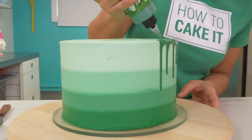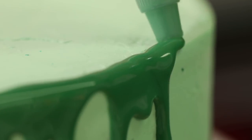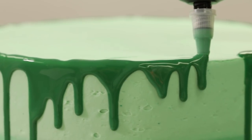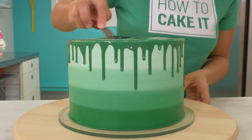The cake is chilled and I'm going to use some cake drip. I've never used this before, but I like it — it's kind of like a green ganache in a squeezy bottle. All you do is warm it up slightly in the microwave, shake it, put the lid back on, and then squeeze it along the side and control the drips where you want them to be and how heavy you want them. Then you fill in the top with more cake drip and smooth it with your spatula.